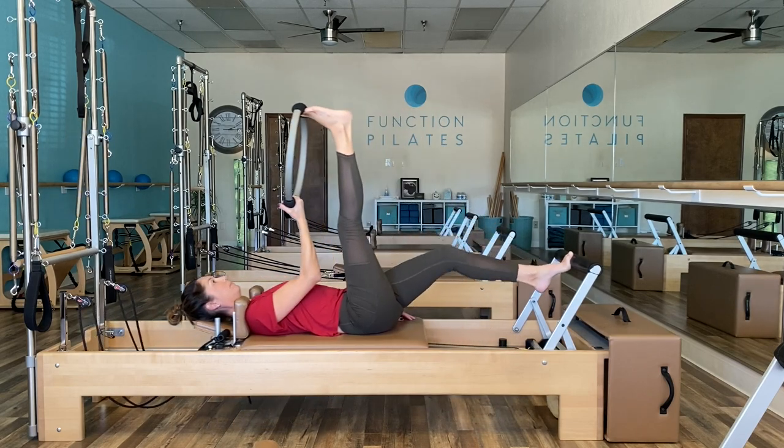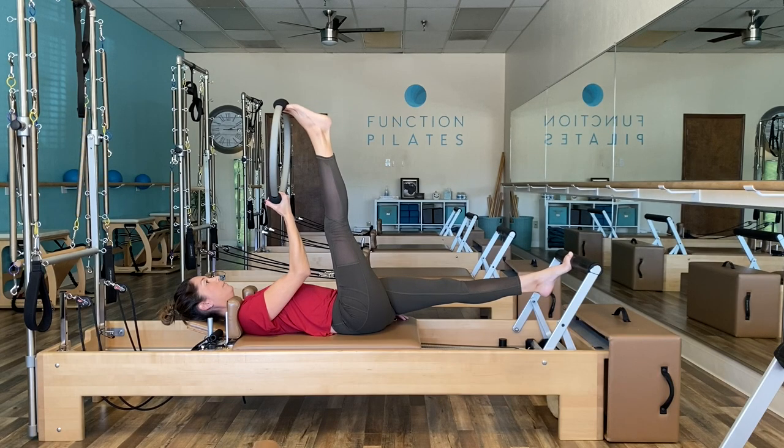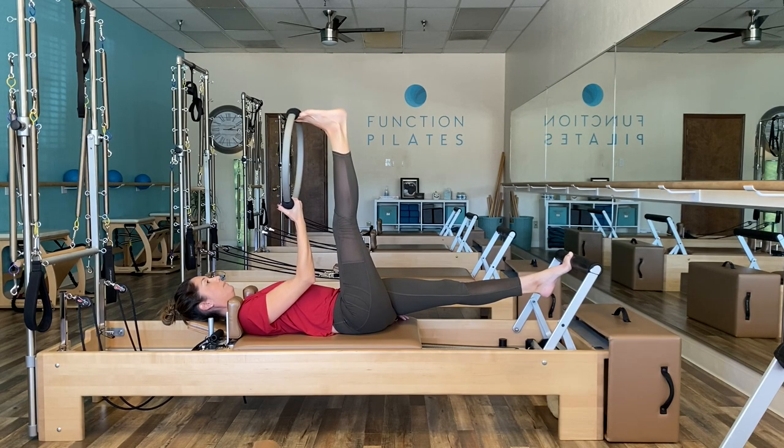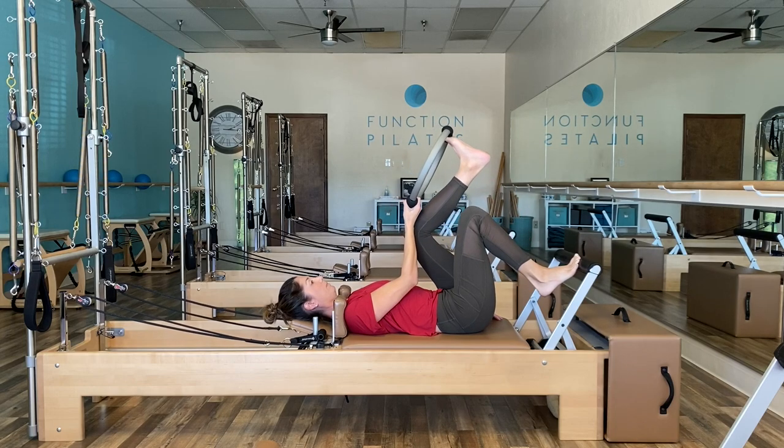Relaxing your right shoulder as you're gripping through the magic circle. And breathe. Point and flex through that right foot. This can be a little bit deeper of a stretch, so you guys know your body, you know your limitations here. And return back in. Let's repeat on the other side.